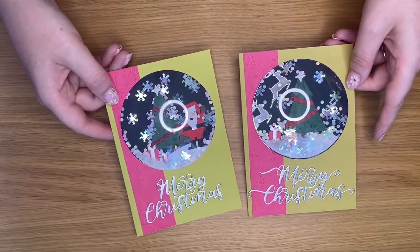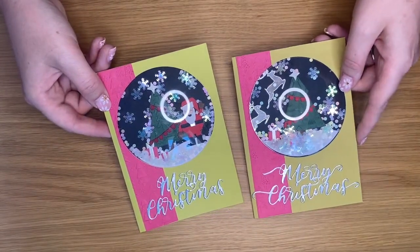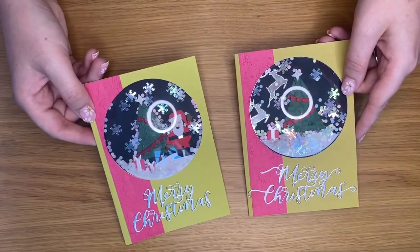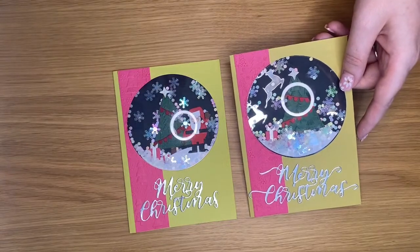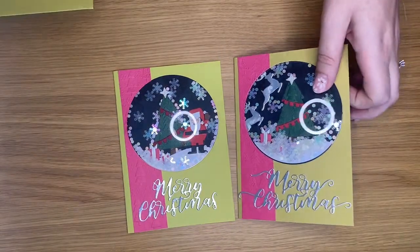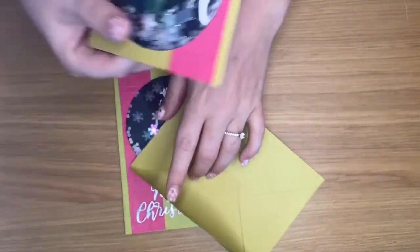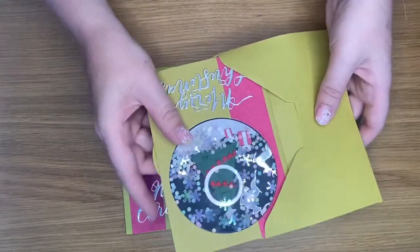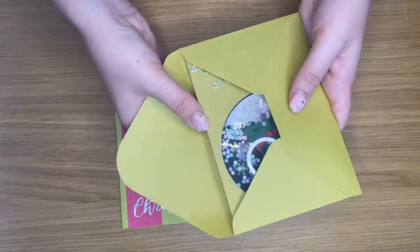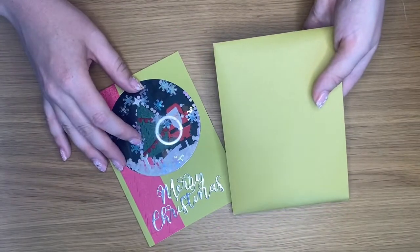We've got that embossed strip on there. We've got our night sky with our snow dome and those gorgeous snowflake sequins, and then our silver sentiment down at the bottom, all using that card and envelope set. So just to show you guys, it actually fits perfectly inside. So I just slot that in for you. There you go. And you can close that up even with the dome, and it fits perfectly inside.